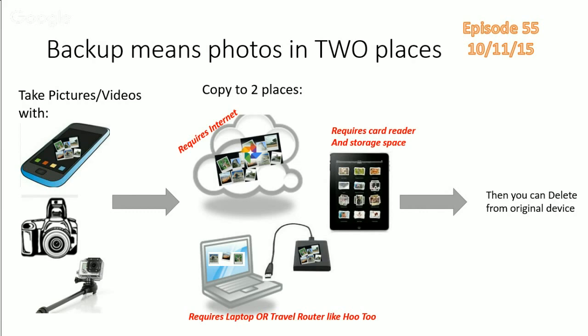So for this trip, I just reversed that process. I copied from the phone to a hard drive first, every day. But I did not delete them from the phone until we had gotten back to civilization and Google Photos had grabbed its copy. And it did automatically as soon as you got back to your Verizon. Yeah, no big deal. So now I can delete them. But I left some on there so that we can do the demonstration.